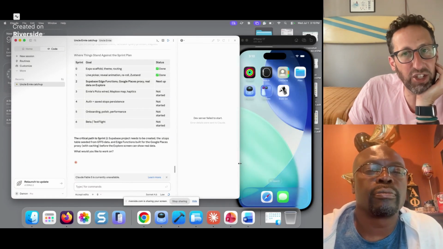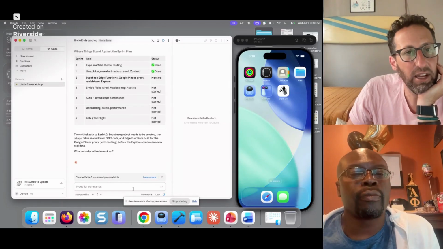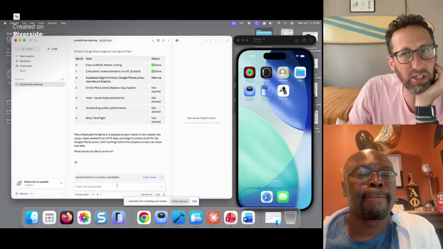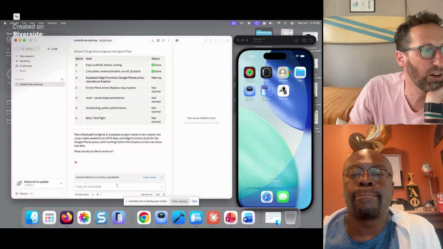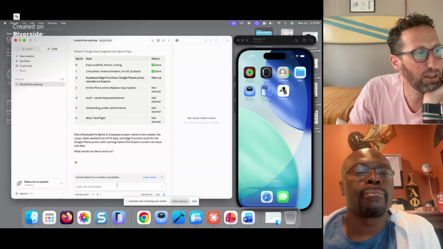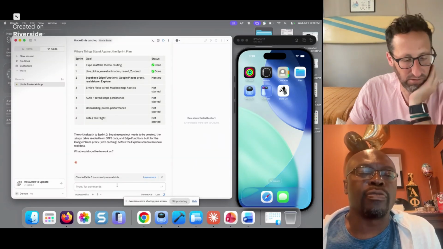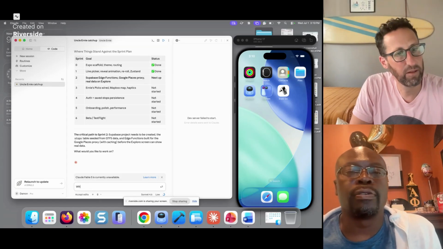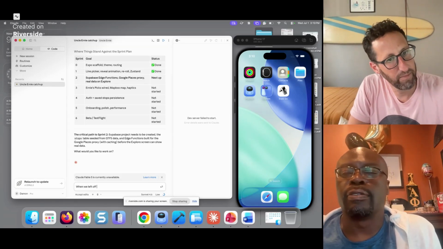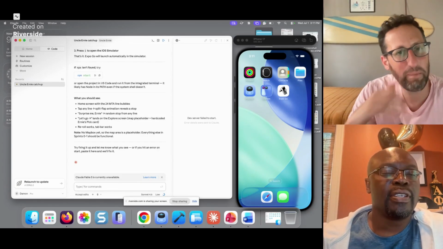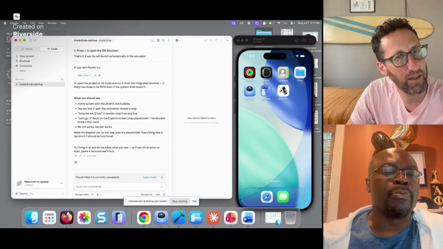So should we suggest to it that we were still trying to work with Expo Go when we left last time, and get those instructions to launch it again? And you're in accept edits mode.